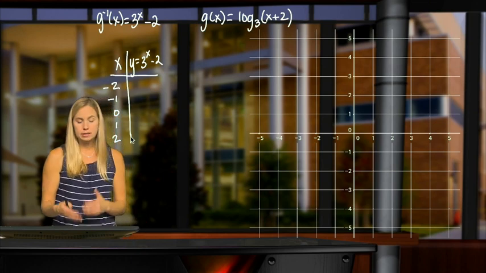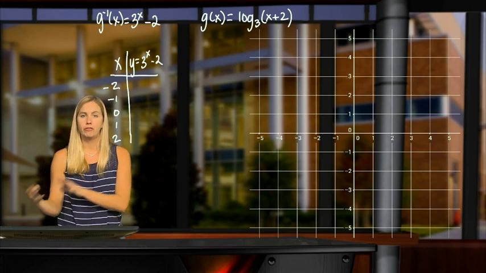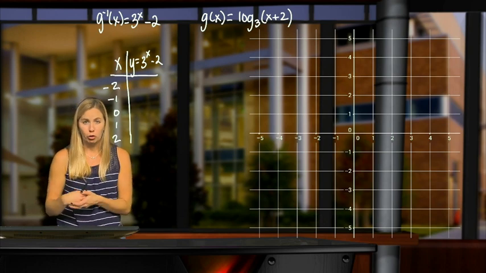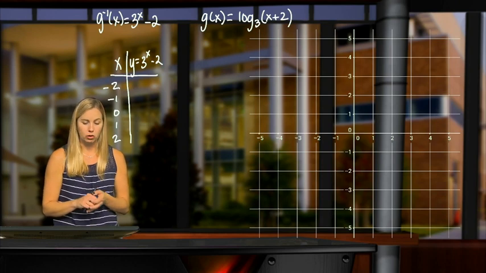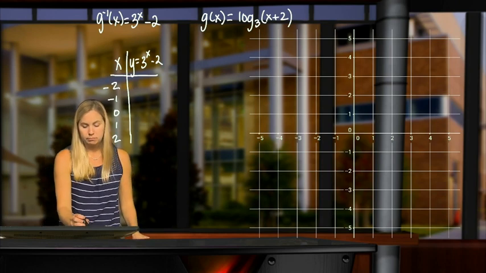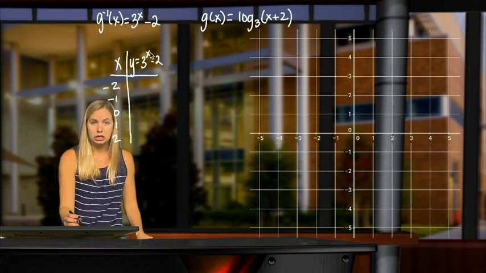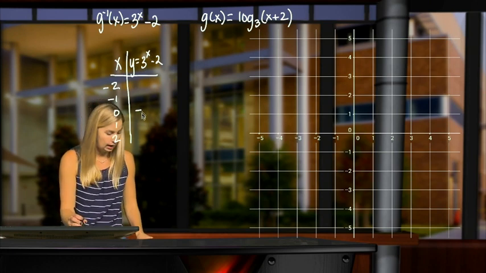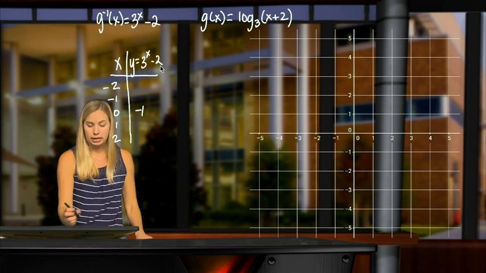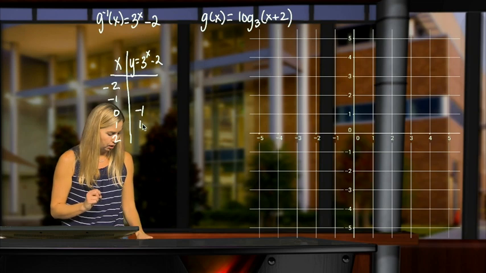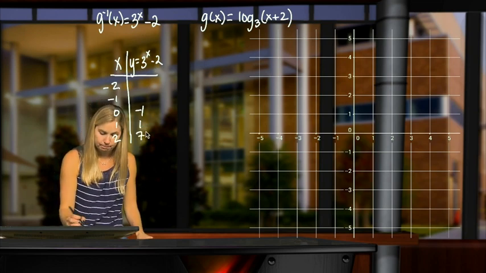And for these points, I will allow you to use a decimal. When we're finished, I'll talk about what you want to do for your homework online. But for right now, we're going to just approximate these using a decimal. Some of them won't be. When we plug in x equals 0, we get 3 to the 0 is 1, 1 minus 2 is -1. Plug in x equals 1, 3 minus 2 is 1. x equals 2, 3 squared is 9, 9 minus 2 is 7.